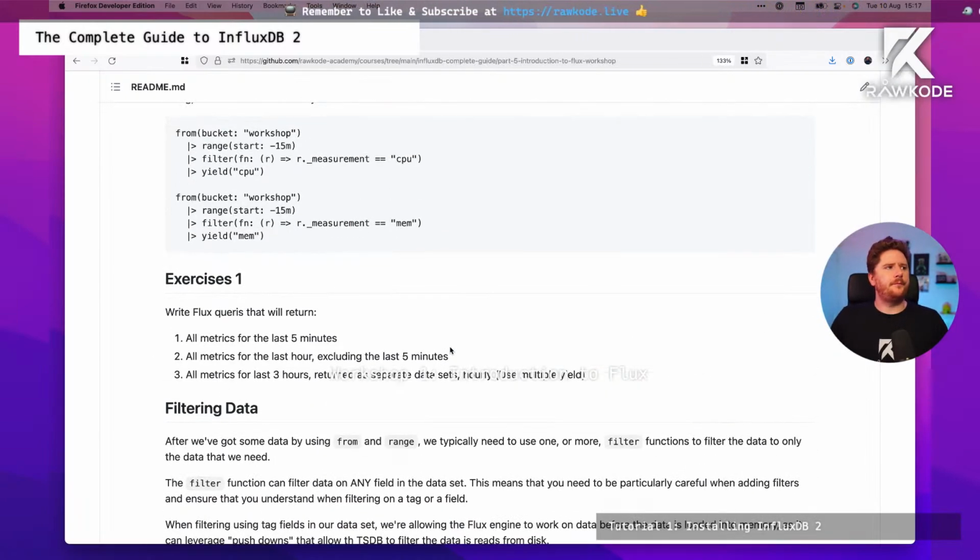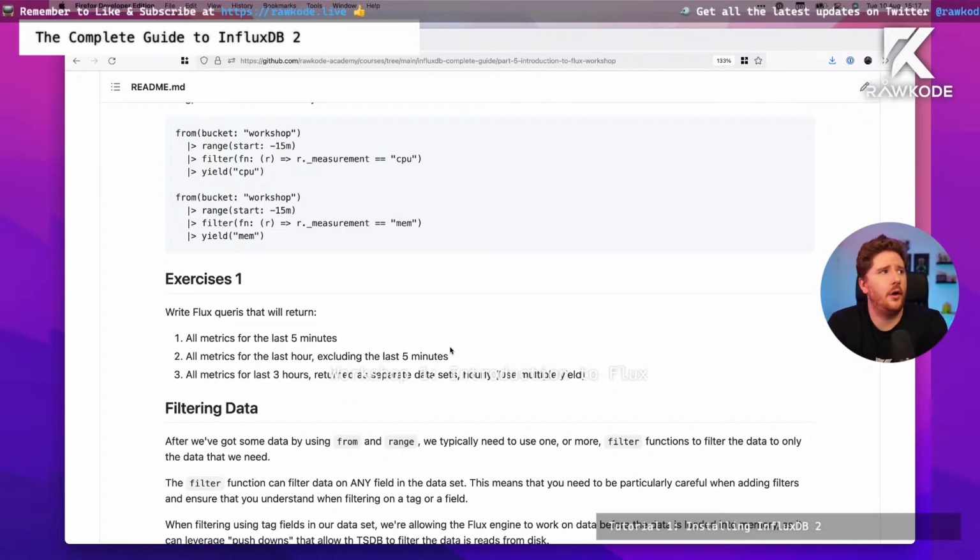Okay, so that is our very first Flux query. We've taken a look at from, range, and yield. Those are just the things that are required for everything you do. Filter is equally important, but we're going to talk about that in just a moment. I'm going to run through the exercises now. So if you want to do the exercises on your own time, or you want to do them now, or you want to try them before I run through them, now is the time to pause your video and come back later. I'll count to 10 in my head while staring intensely.